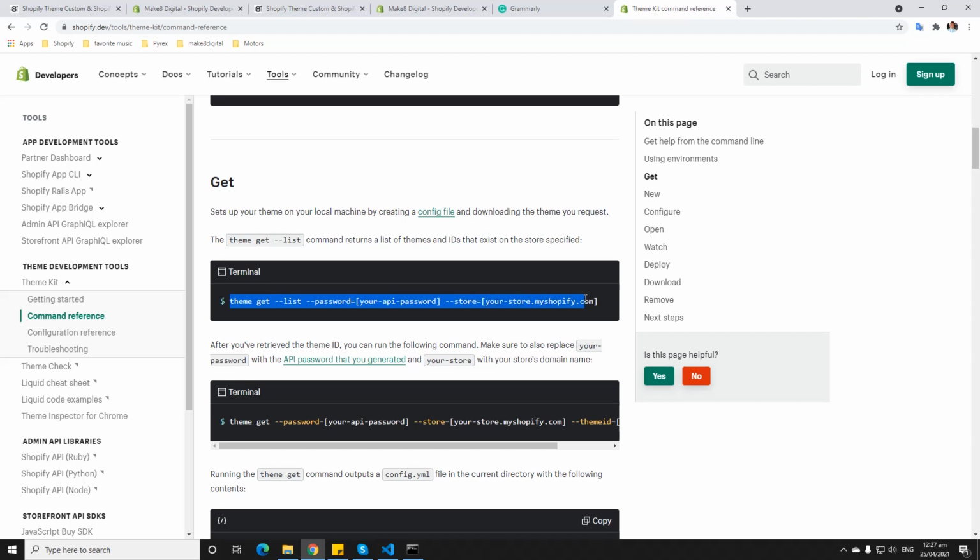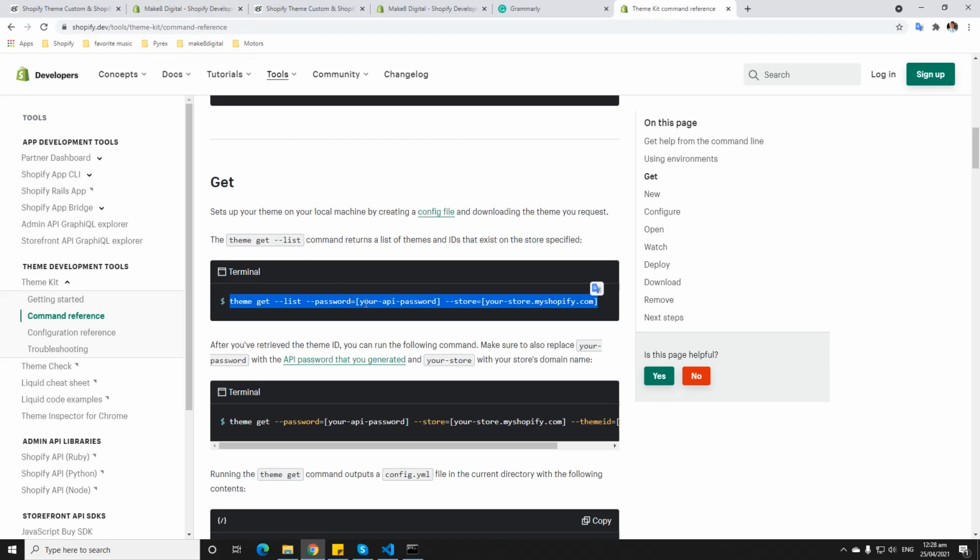As what I already know about this, it is used to get all the theme ID within your Shopify store.